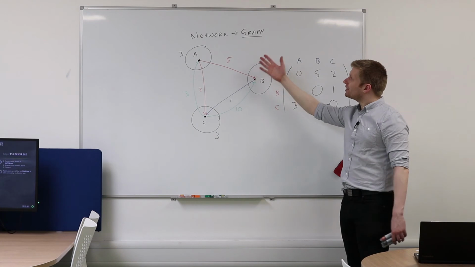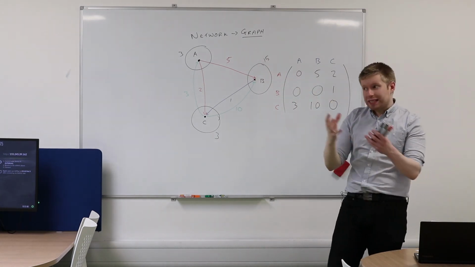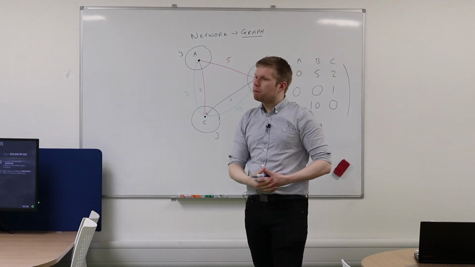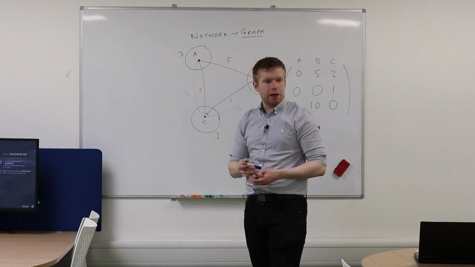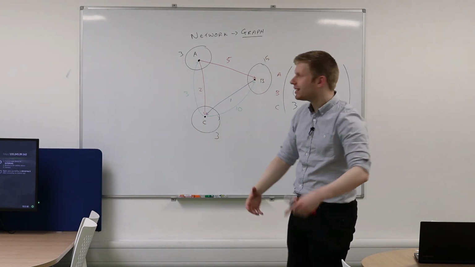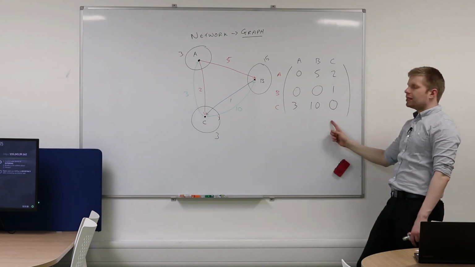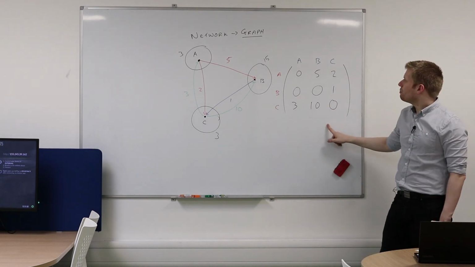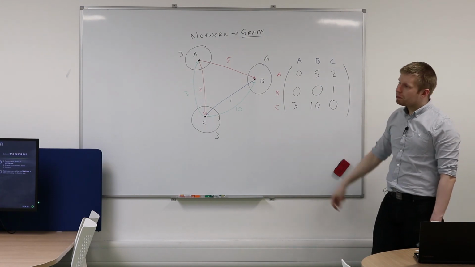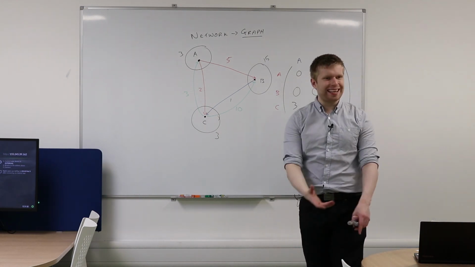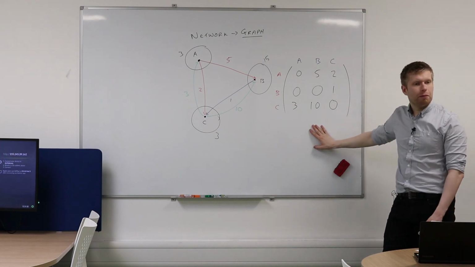I mean, networks and graphs are really, really big in maths, particularly with the age of big data. Okay, so nowadays we're being told there's lots of data being collected about us. How do we process it? It's using networks and graphs, which then lead directly into matrices. Okay, so don't just think matrices are tables of numbers, which is what I've been telling you. Also see how useful they are.